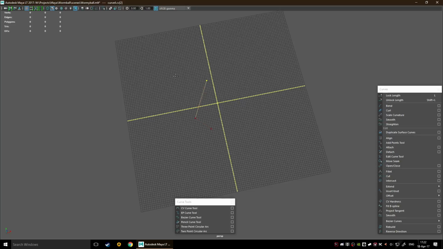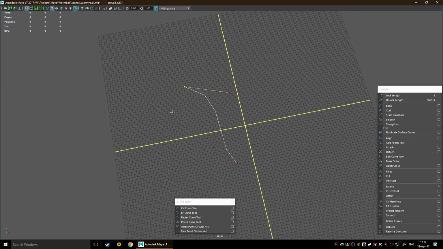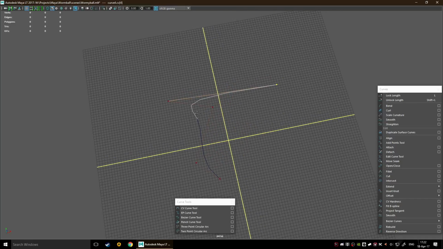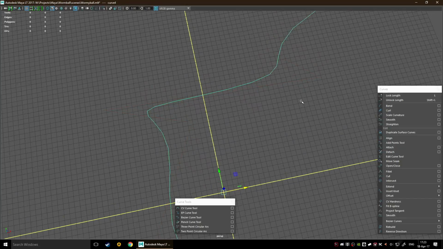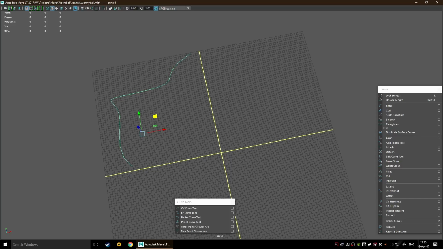So if we click again, you will see that the curve will be calculated, and you'll finally have something to work with. Notice that even though I have these sharp lines here, these sharp drop-offs, the curve will never have such a sharp turn. Even at a 90 degree angle, or more than a 90 degree angle, I'm still getting these fairly rounded curvatures. So having these CVs, by the way, press enter. These are called control vertices, and this allows you to sort of define the overall path of your object.